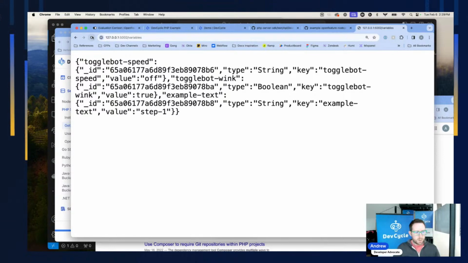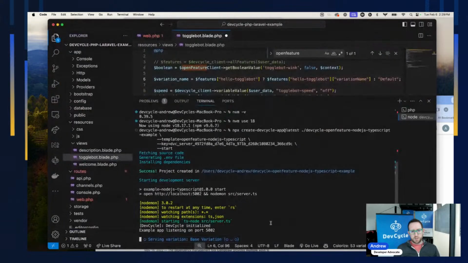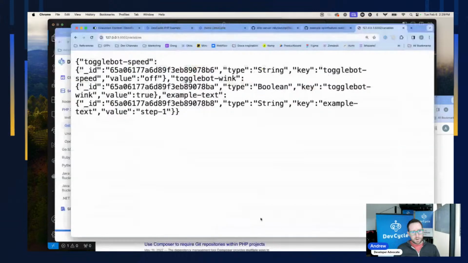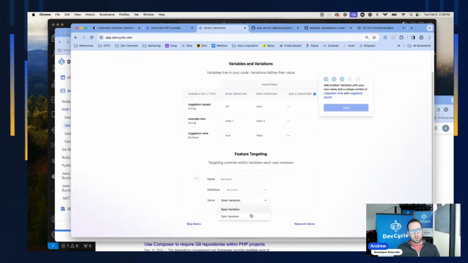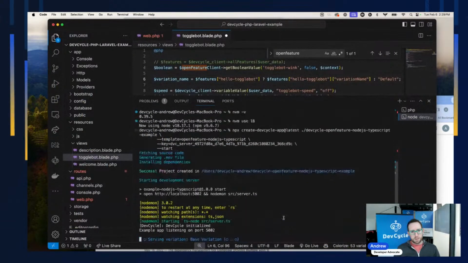So we need to reimagine something. We've got about a half hour left that we're going to do on the stream. I'm going to close this down. That's good to know. I guess, is it just meant to be showing it in there? If I change this, will it show serving spin variation? Will I see that in terminal? Doesn't look like it. But wait, what's happening in the other?